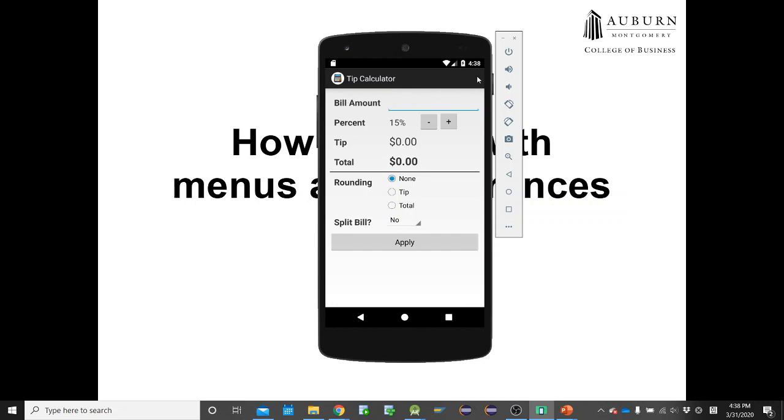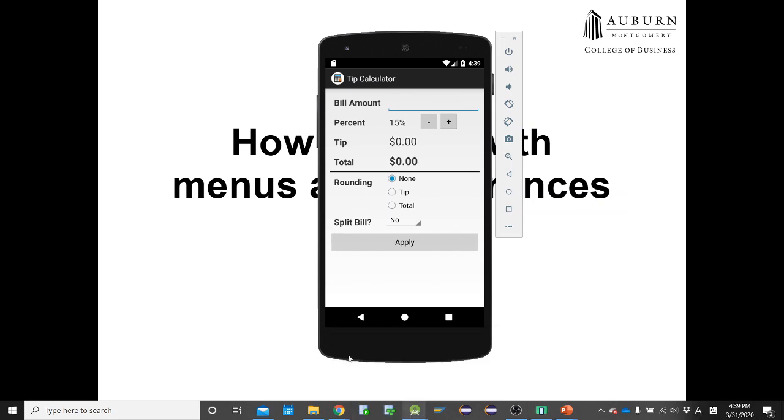So what I'm going to do is add a button or menu icon that will be shown in the top bar, the action bar, and also move this part to preference for users to choose it. The reason is that this kind of option is not that frequently selected. So I'm going to move this part to the menu preference. Alright, and then let me show you what interface I expect once we are done with menu and preference.